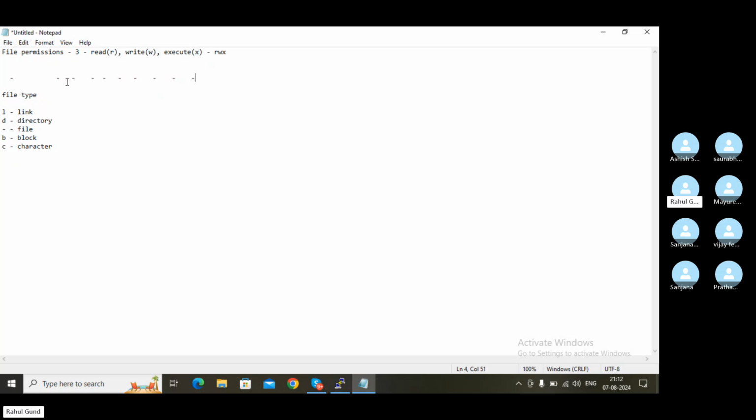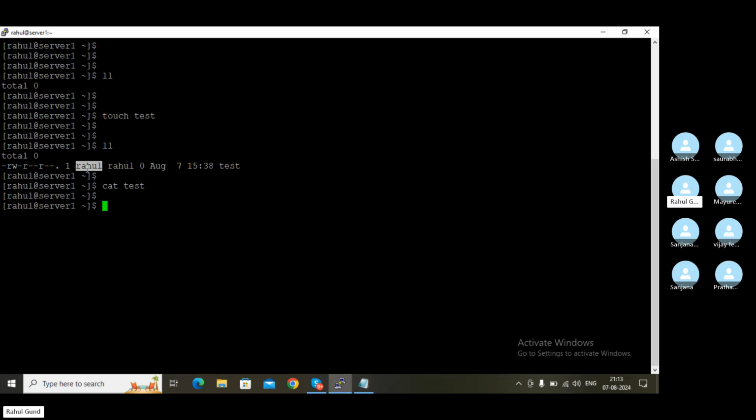So first three are for owner of the file. The permissions for owner of the file, these are nothing but the owner of the file. Now who is the owner of the file? Owner is nothing but the Rahul. As you can see here Rahul, and here Rahul. So who has created this file? Which user has created? Rahul has created this file. Now if Rahul is creating this file, then automatically here Rahul. This is the owner. So first three dashes, this is the owner's permission, means this Rahul's permission.